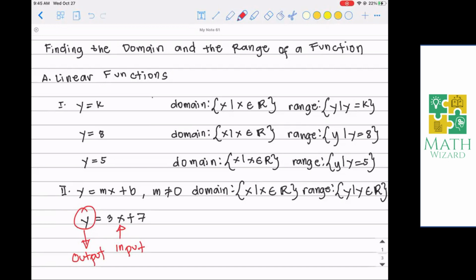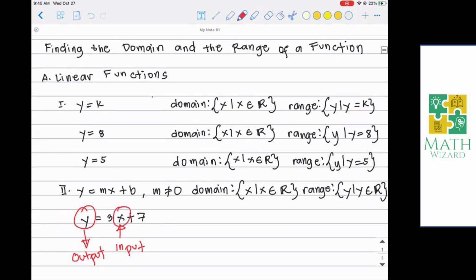Okay? Anong ilalagay natin sa x? Anong isusubstitute natin doon sa value ng x para yung final answer din natin is a real numbers? Obviously, dapat real numbers din ang i-input natin. Kung real numbers ang input natin, automatically, ang output natin is a real numbers also. I repeat, kapag nag-input tayo ng real numbers sa x, sa y is equal to 3x plus 7, then kapag sinolve natin yan, by the process of substitution, ang magiging output natin ay a real numbers din.